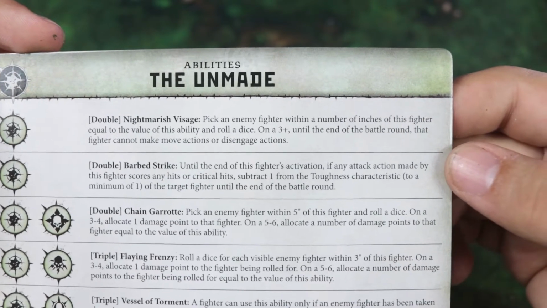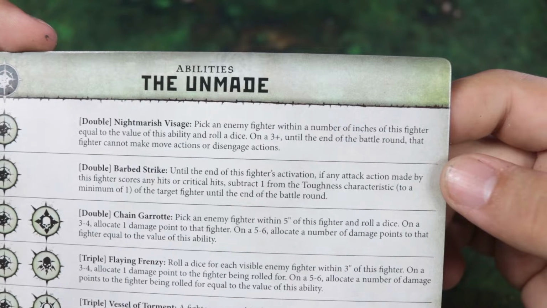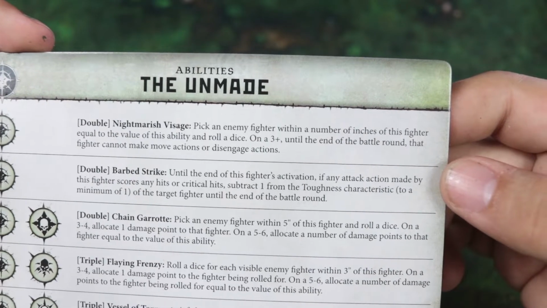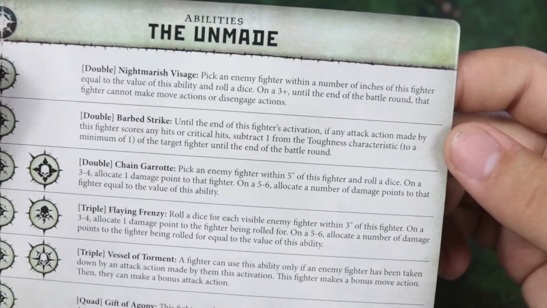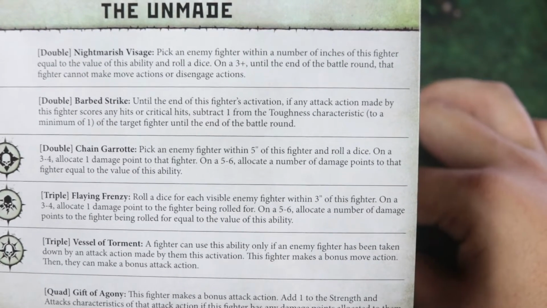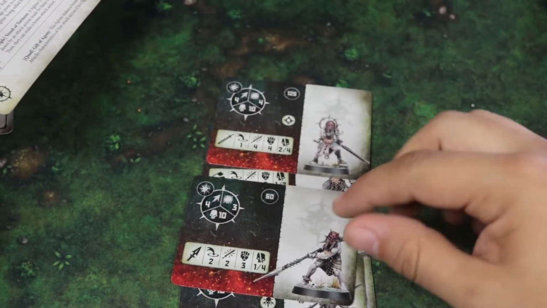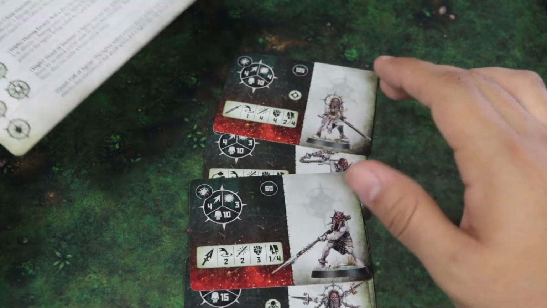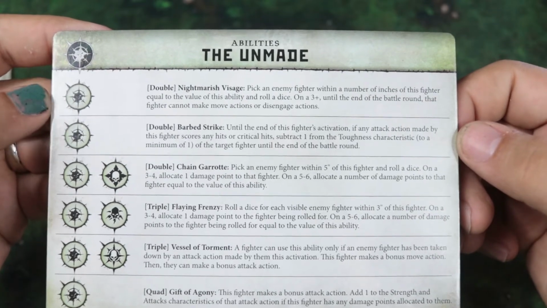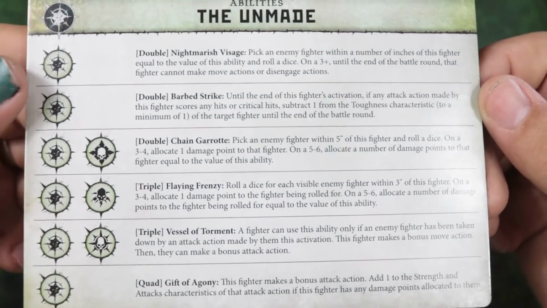And then you got another faction-wide double. Until the end of this fighter's activation, if attack action made by this fighter scores any hits or critical hits, subtract 1 from the toughness characteristic to a minimum of 1 of the target fighter until the end of battle round. Okay. So it's definitely a swarm. I can see swarm mechanics here. So if you surround somebody with like 3 of the polearm dudes, or even get some of these guys in there, and you spend a double, then the next guy that's going to be hitting is going to be hitting easier. And then if you spend another double, then the next guy is going to be hitting even easier. So they're definitely going to be that gang up style swarm army, it seems like to me.